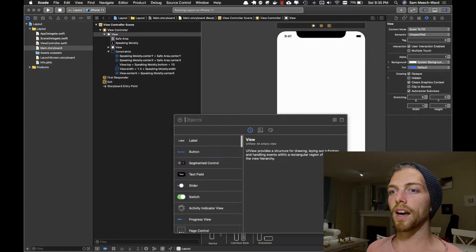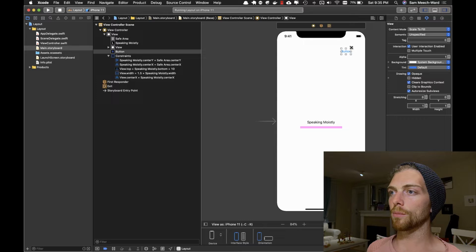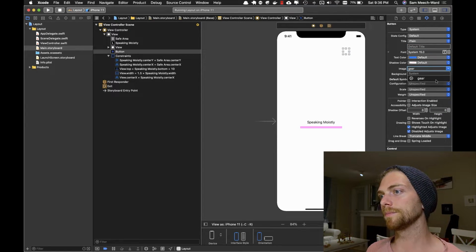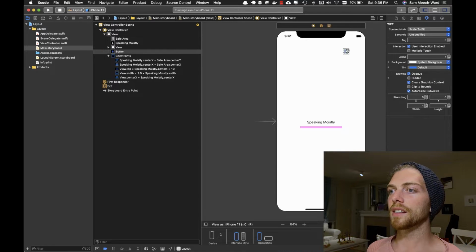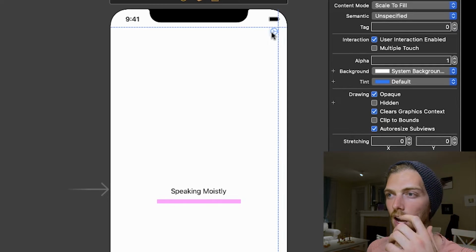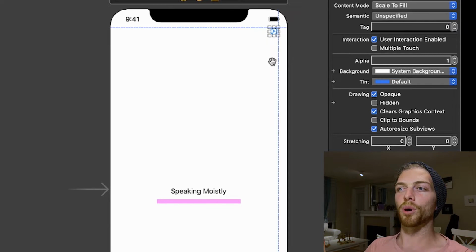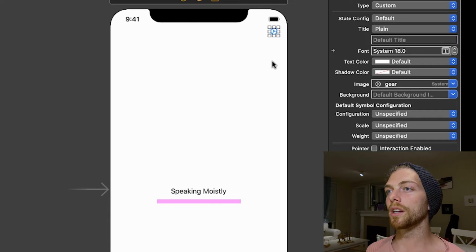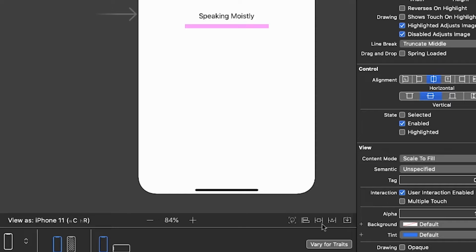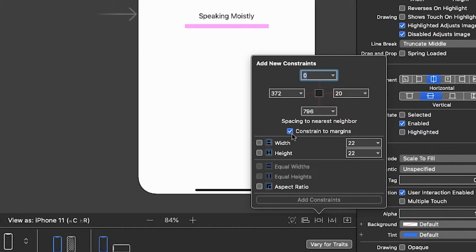Okay, so I'm just going to add one more button here. I'm going to drag this to the top right, and I'm going to set this to be a settings button. So I'll delete the label, and I'm going to set this image to be a gear icon. And then I'm going to drag this into the top right of the screen. And as I do, you'll see these guides pop up that are allowing me to put that into a convenient location on the screen. So I'm going to drop it in there and then select that square TIE Fighter button to now place it into the top right of the screen.